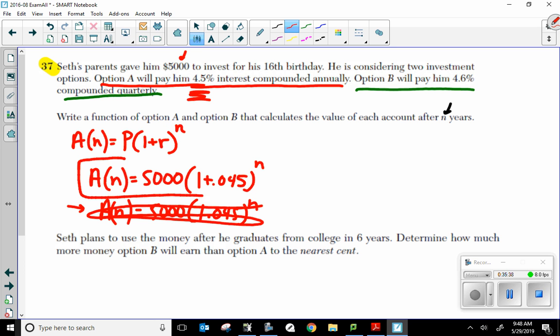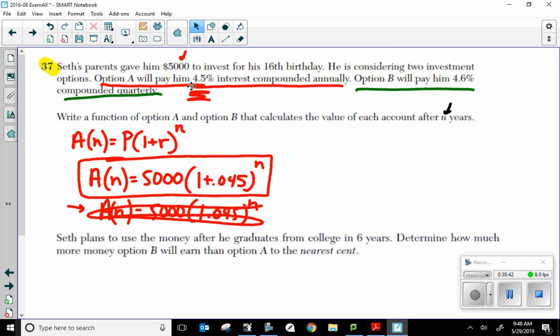This is what you need. Done. Okay? Anytime I'm compounding anything annually, that's it. There's no compound amount. Annually is just once, so it's nice and clean just like this. B not only has a different percent, but it's compounded quarterly. That means they're going to compound the interest 4 times a year, every quarter. That means we have a K variable. All right? And when we have a K variable, it is exactly the same.